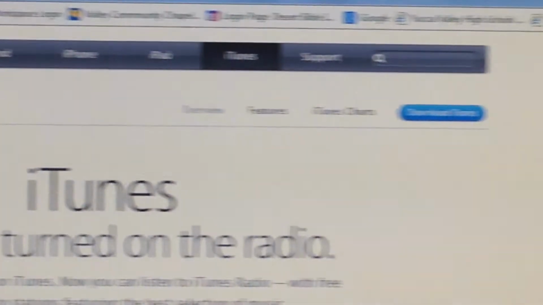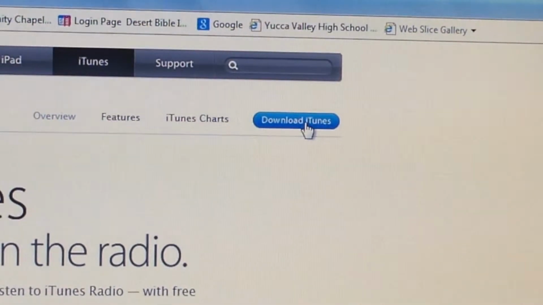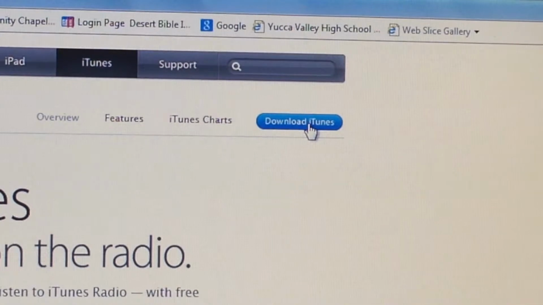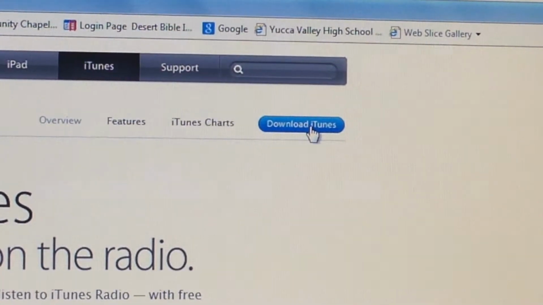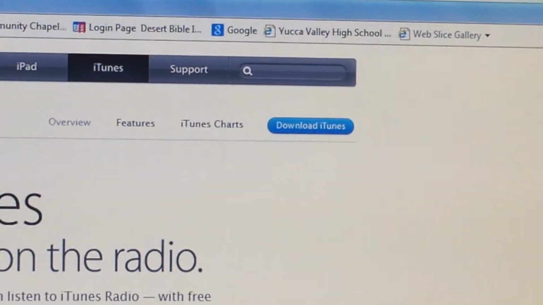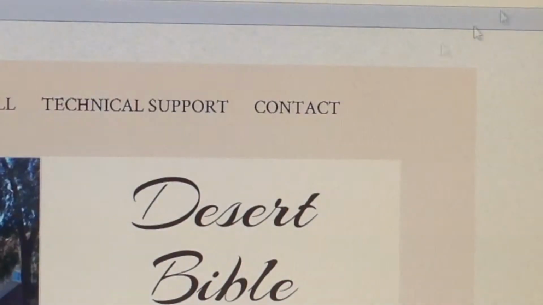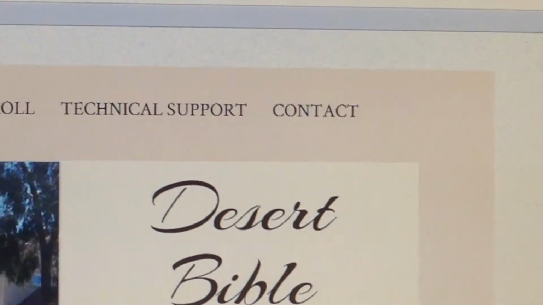You'll notice right there at the top of their page, and this may change from time to time, they'll have a button somewhere on this page that says download iTunes. So that was on apple.com/iTunes. Once I finish downloading that, I'll see an iTunes icon on my computer, and I'll be able to save all my files over to that.